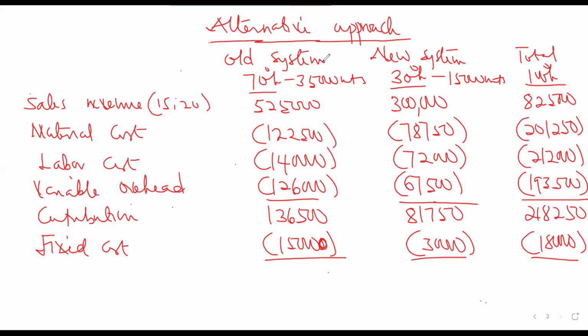So what will the profit be? Profit under the first one is what? The first one will be negative 13,500. And this will give us 1,750. Okay, so the net effect will now be what?